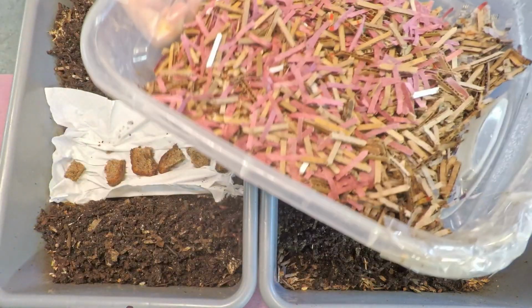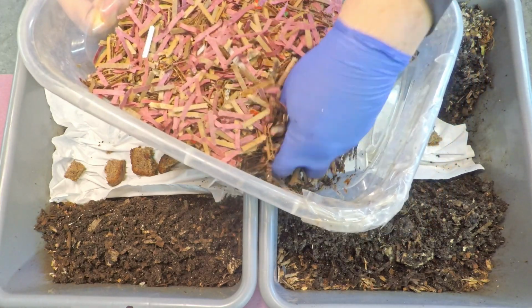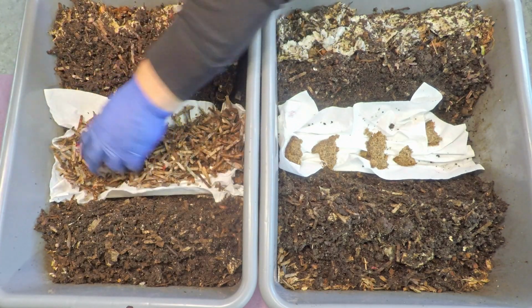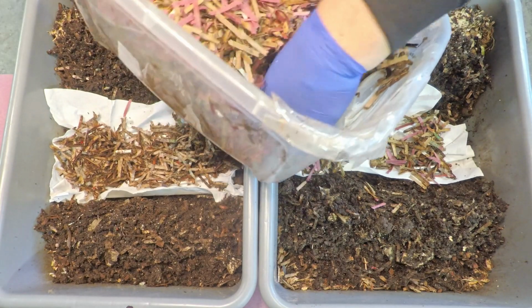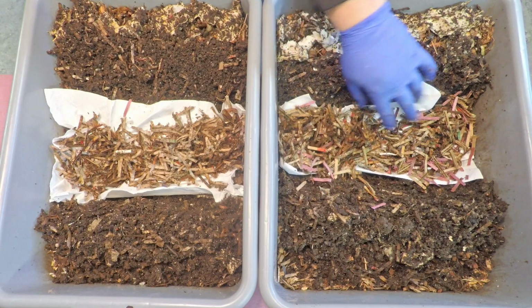I've got some freshly prepared here. Do you recognize the newly made stuff over here with the pink tablecloth? I recently upgraded to a nice clean replacement tablecloth here on the wormery bench, and naturally the old one just got shredded up and turned into bedding.